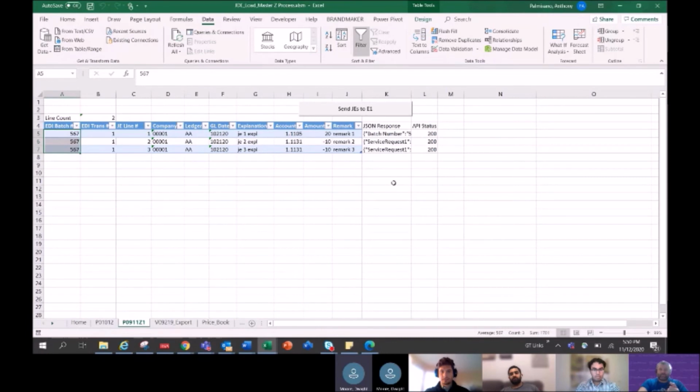Yeah, that's really cool. And so Anthony, what are other ways that you can get data into this Excel sheet? I mean, is this something like you can populate out to people, have them fill it out, send it back to you, and then you can just do one map? How do you scale this up to do more than just one set of journal entries?